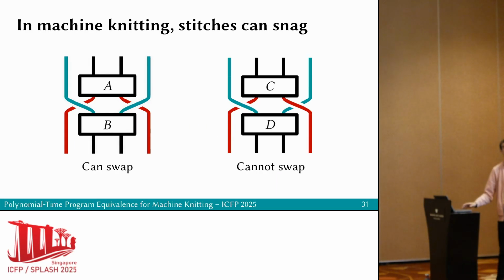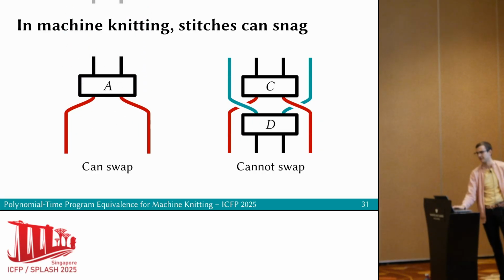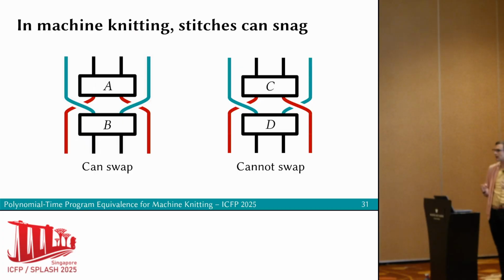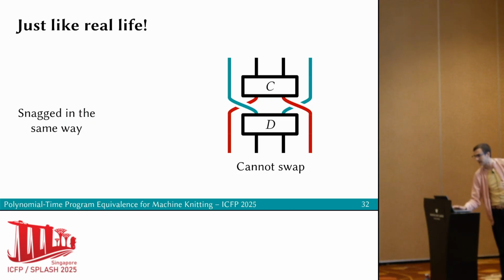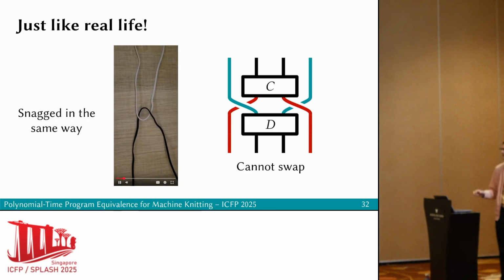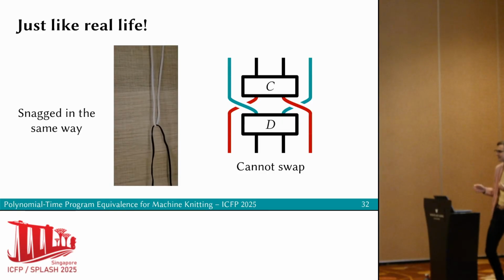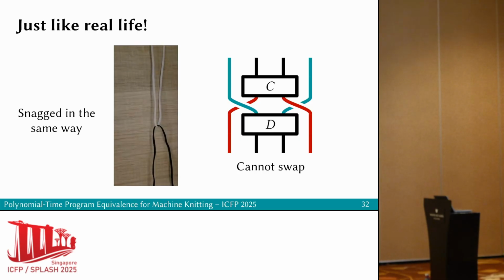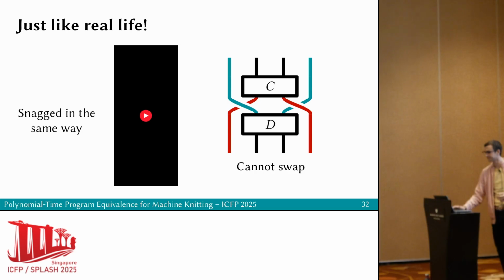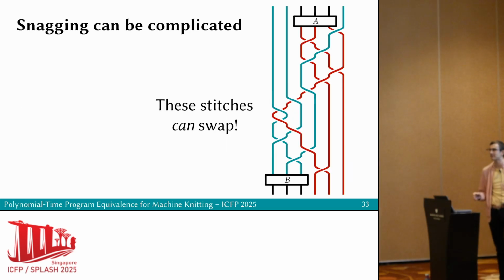So this swap detection problem is really difficult because the diagrams are in 3D. On the left here, the stitches A and B can swap. A's red yarns both pass under B's, so they can just slide right past each other. But on the right, C and D are locked together. Due to those yarn crossings, those stitches are snagged on each other. And now, I didn't run out of animation budget here. I just wanted to show this is a real world problem. This snagging problem is not an arcane categorical or topological construct. It is very much the same idea pictured here. The cables just are snagged. I cannot pull them apart. I cannot push them apart. So unfortunately, the snagging problem can be quite intricate.